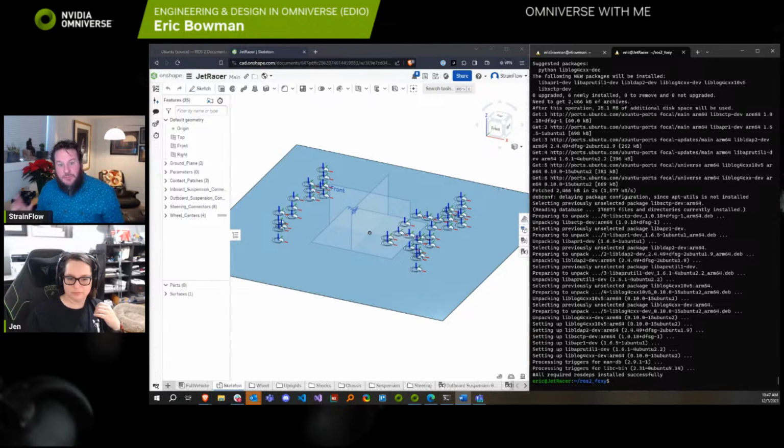Okay, so in ROS, the way everything is organized, there are workspaces, packages, and nodes. The only thing that functionally matters are nodes. Workspaces and packages are just organizational structures. Your workspace is just generally where you do all of your ROS work on a given computer. It's very high level.